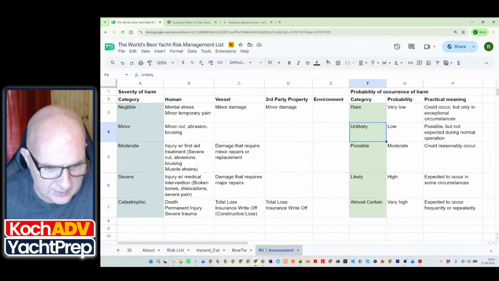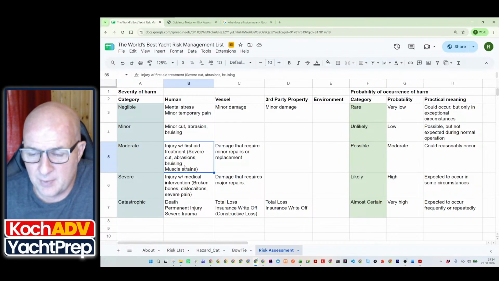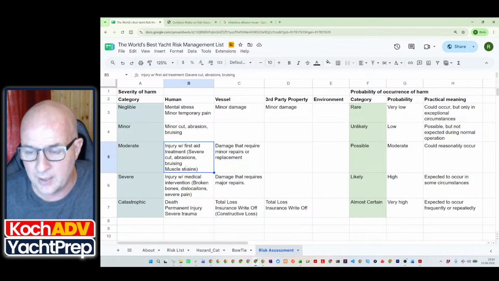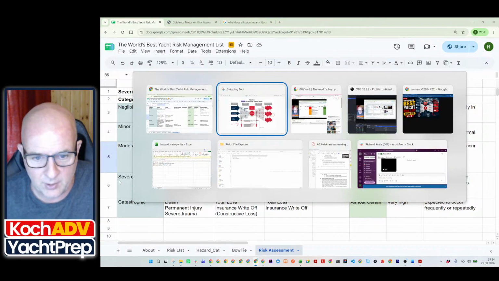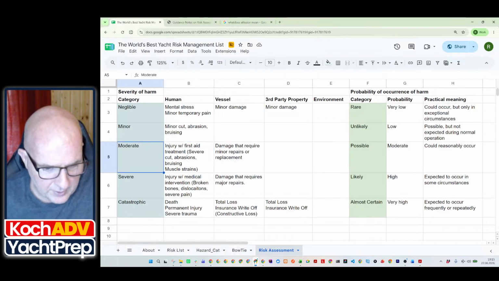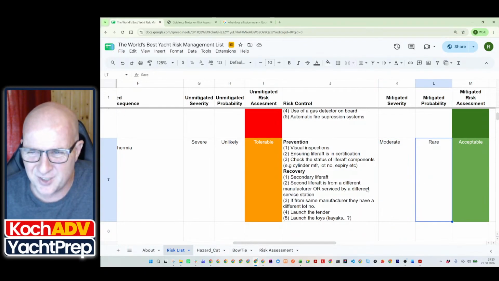And what that means is you might have some first aid treatment, but assuming you get rescued within a reasonable amount of time, if you're out of the water in a raft, you're probably not going to get hypothermic, especially in a survival suit. So we've said it's moderate, and then we've said that this mitigated probability is rare.